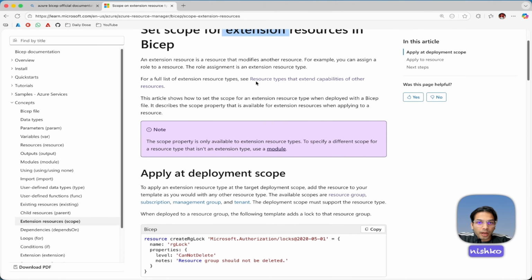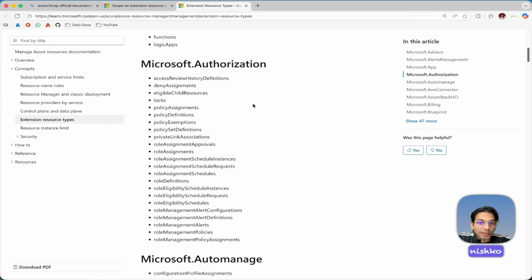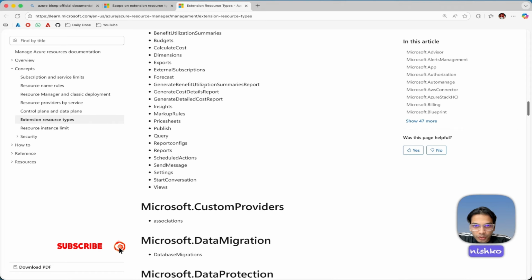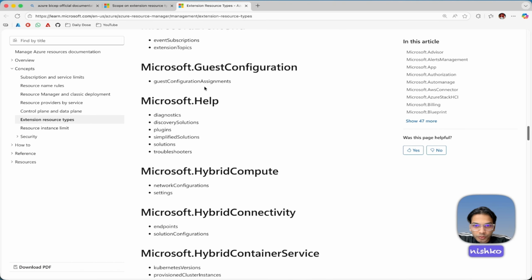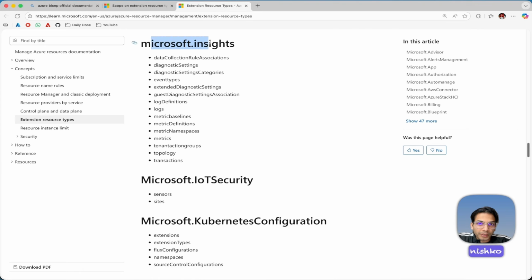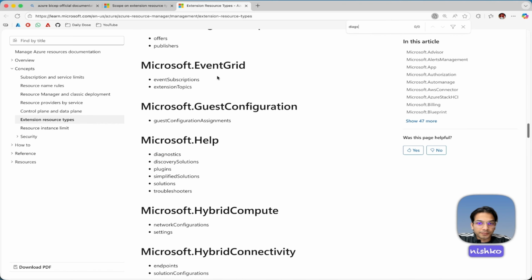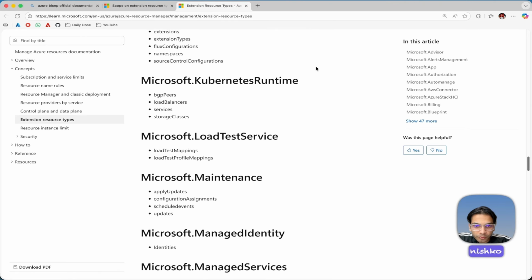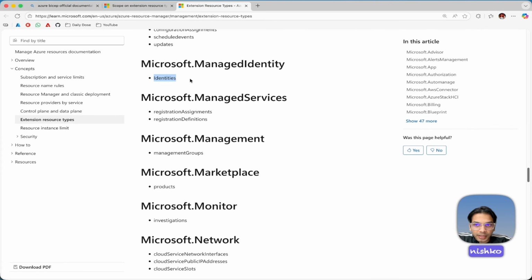For example, you can go to this link and you will get to know about all the extensions present for a specific type of resource. If I take you to Event Grid, subscription, APIM, health, Microsoft Insights. Microsoft Insights is a powerful resource where you can view all the telemetry. Inside that, you can also define topology, transaction, metrics, event types, diagnostic settings, all here. That diagnostic setting was specifically for that Azure resource. But what I'm trying to explain is that managed identities have an extension resource type. For managed identity, the extension is identities. I guess that's how they are interpreting it.